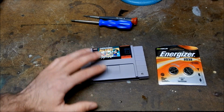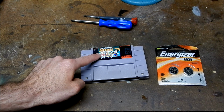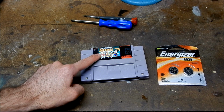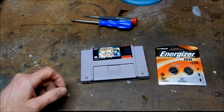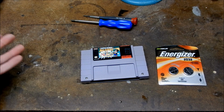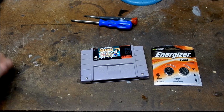This game still saves with no problems, but there is an issue: the original save battery in here is down to less than a volt, so I pretty much know it's only a matter of time before I lose all my save data. So before I get too far in this game, I'm just going to replace the save battery. Which will pretty much erase my save data, but it'll ensure that when I progress far enough in a game, I won't have to worry about it dying.